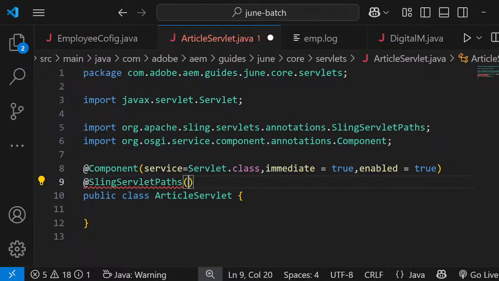Here value equal to the path you have to give. Any path you can give, but for example here I am giving the path Krishna BML out.